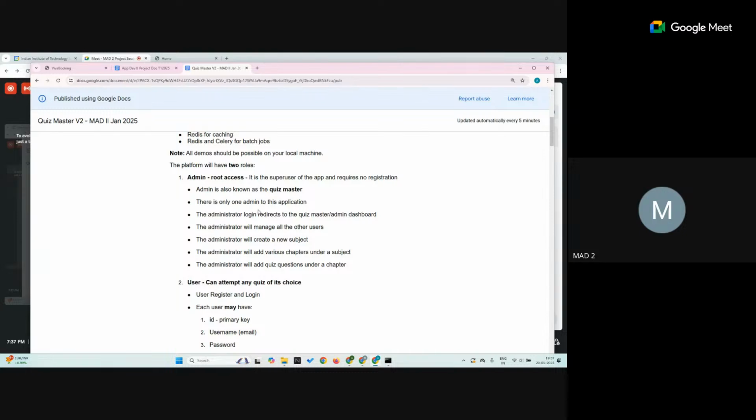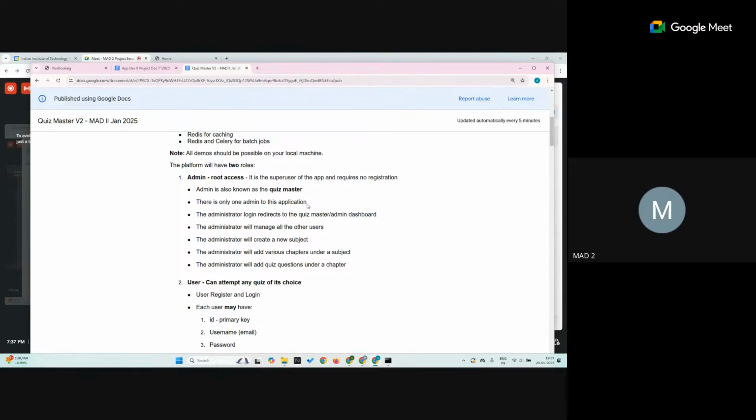Let us go into details of this. There is only one admin to this application. Obviously, we will not be giving a UI to register as an admin. Either you create the admin directly through the database; while we are working on the code, we will have access to the database, so we can open it and add it manually. Or we can programmatically add the admin using a piece of code whenever you run the application, if the admin does not exist. So there is only going to be one admin.